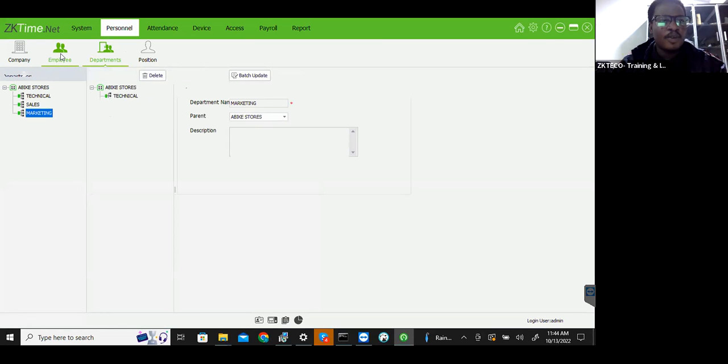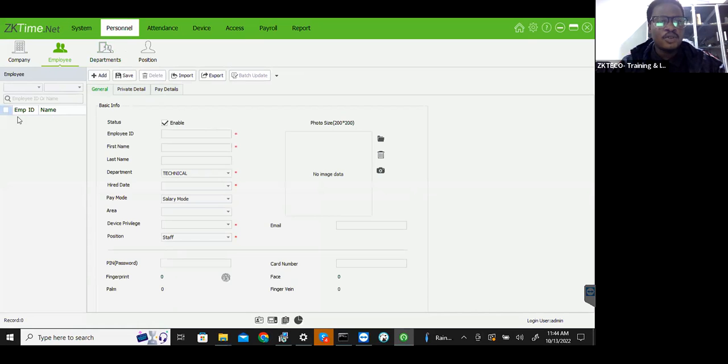Also, in the employee module, you can see that it is quite different from ZKBioTime 8, and it is quite straightforward because it is not meant for large organizations. Although large organizations can use it if they are not going to be doing any remote viewing.